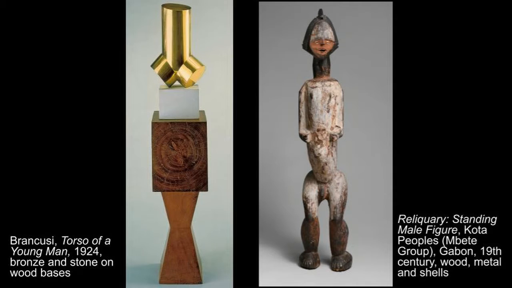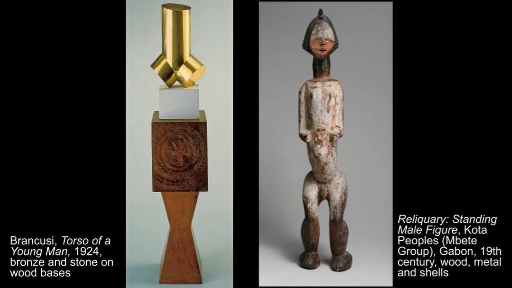In this second sculpture by him, we can see the very obvious influence of African sculpture. The stylized treatment of the human form in this reliquary figure, from the Kota peoples of Gabon, suddenly makes the blocky, abstract figure of Brancusi come into focus as a human body. So many artists at this time that are moving towards really quite unrecognizable abstraction are really learning from tribal art all over the world, non-Western, non-industrialized societies. At the same time that these cultures are being looked down upon by Europeans and Americans for being uncivilized, they are the visual inspiration for so much of modern art.